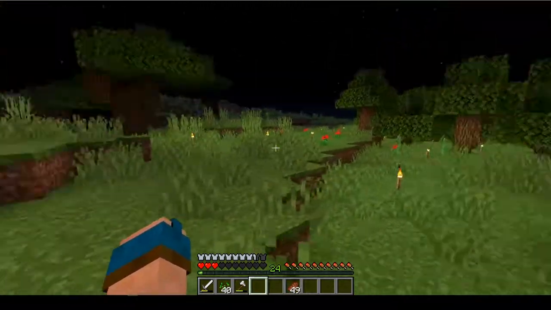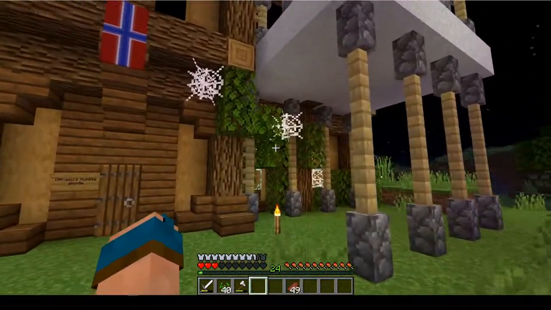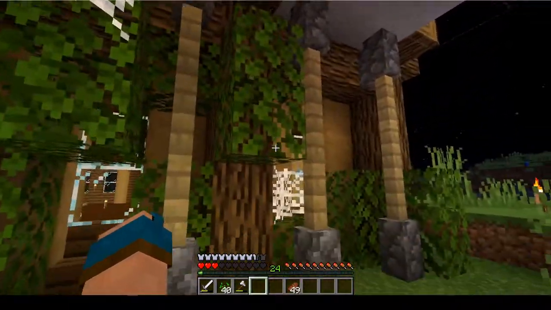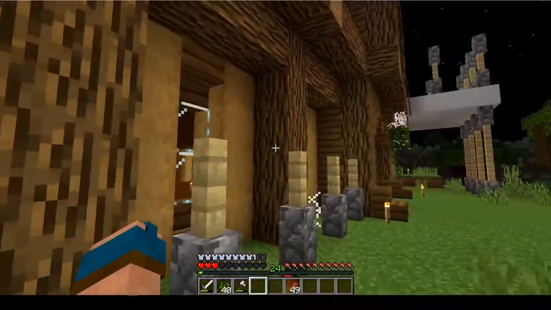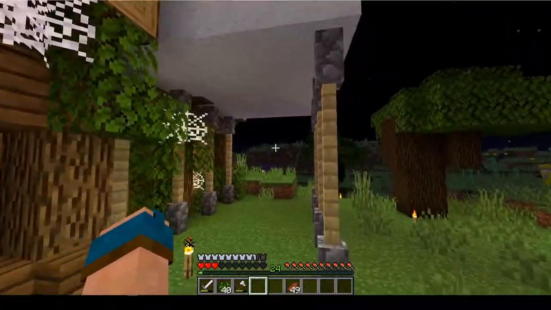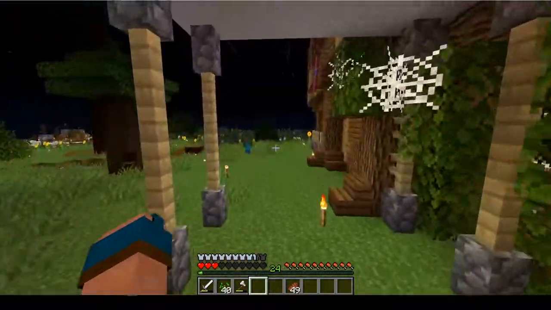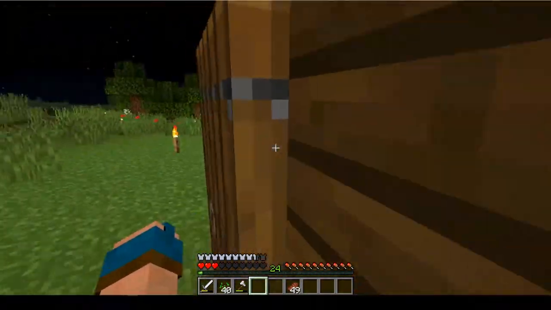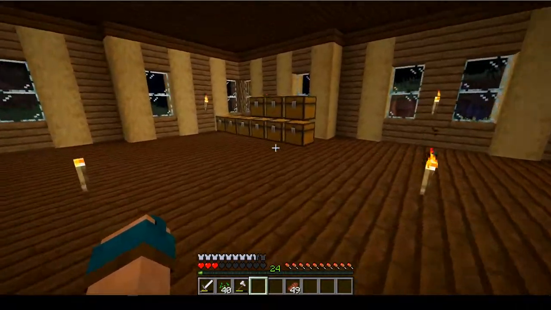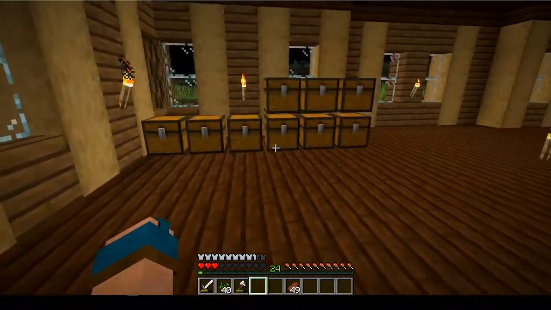And I've also gone ahead and started to add some details here. We have some spider webs going. We have a little... I think we did this together. But yeah. So we're starting to get some details in, and I think that is mighty fine. So that's one of the things I've been doing. We have our flag, the Norwegian flag, because I like it. I think it's a nice flag. Plus, it's my home country, you know.